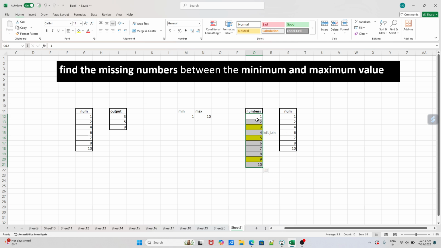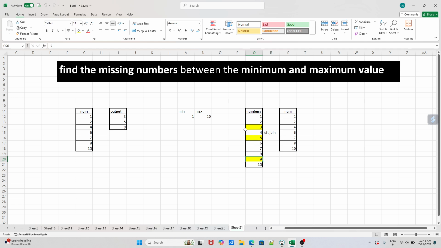Then I will use the left join between the generated numbers and the input table. After the left join, whatever number is missing, I will get null on my right side, so I can easily filter out the null values and fetch the numbers from my left table. Here I will get 3, 5, 9. That's how we are going to do this question.